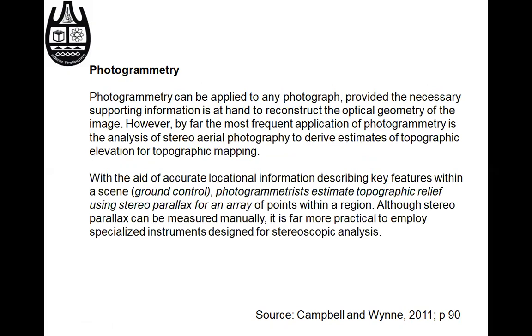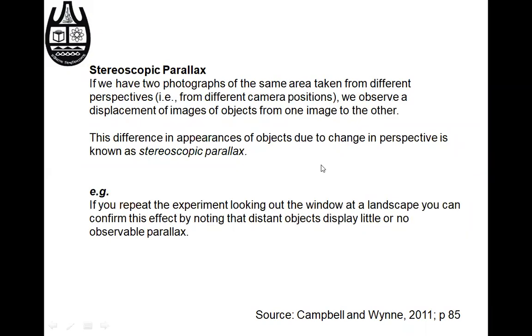And this photogrammetry also provides us the information about what is the logic behind this process, and how we can understand the differences between two points. It can be the distance between two horizontal points, or the difference between two vertical points, that means the height of certain objects. So it all depends on some logics, and when we control it and want to analyze it, all this science is known as photogrammetry. Among the photogrammetry topics, the first thing is stereoscopic parallax.